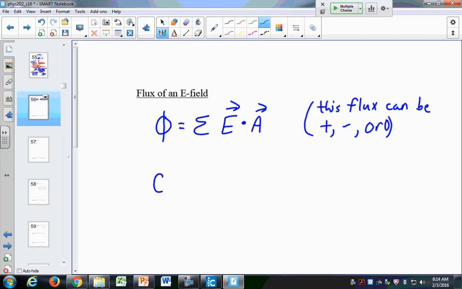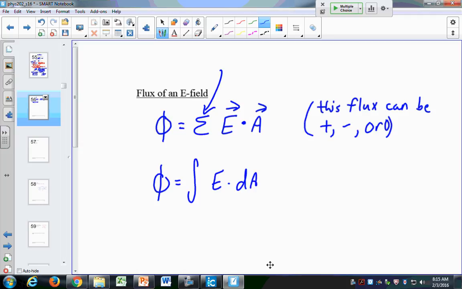So our flux then, this sum. Anytime you see a sum, what should go off? What kind of alarm bells? A sum is a what? It's an addition, right? I'm adding up things. In calculus, what is a sum? It's an integral. So we're going to do an integral over this surface in order to figure out what is the total flux. So my total flux will be the integral of E dot dA.